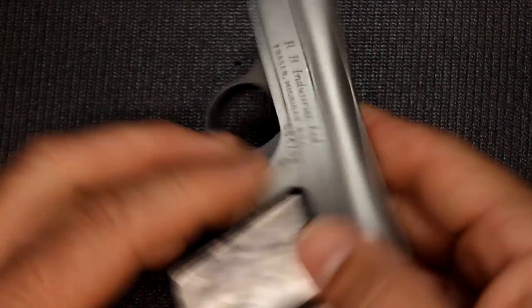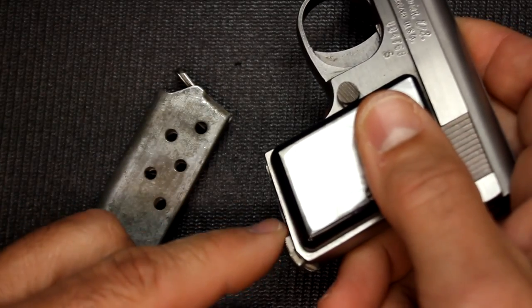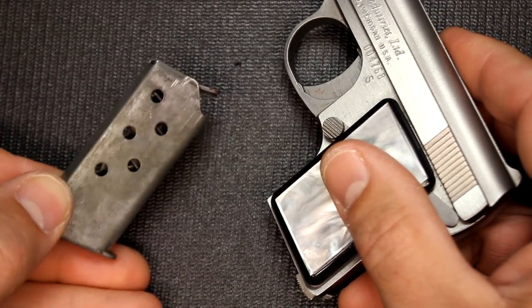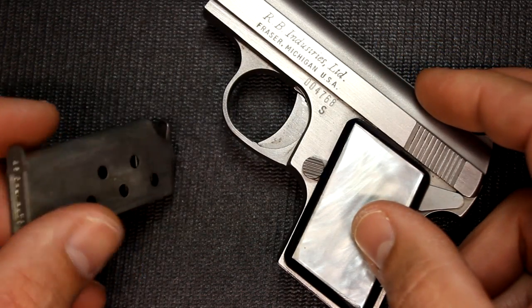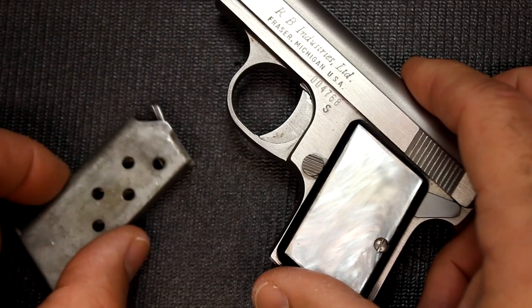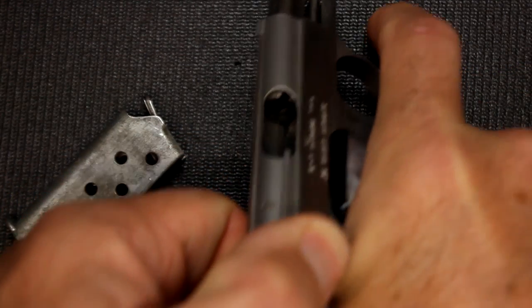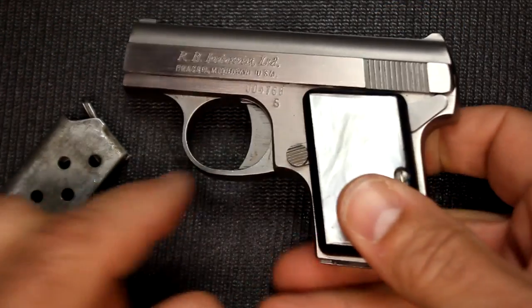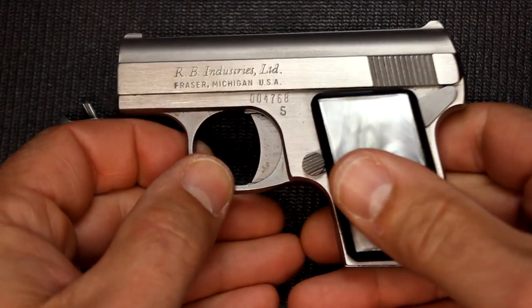So first thing we're gonna do is double check to make sure the gun is unloaded, and we'll remove the magazine. As you can see, it is the European Hill style magazine release. The magazine is pretty worn, much more than the pistol. And this may be a replacement magazine, but it does fit this and the Baby Browning. And of course, we're going to double check to make sure the gun is unloaded, and it is. There is a magazine disconnect safety, so once you remove the magazine, you cannot fire the pistol.